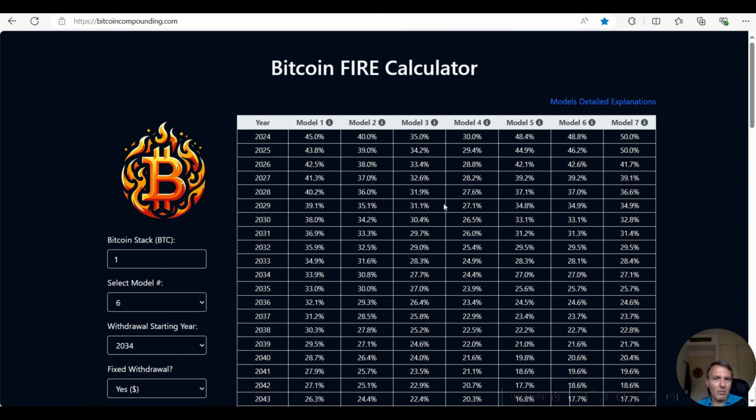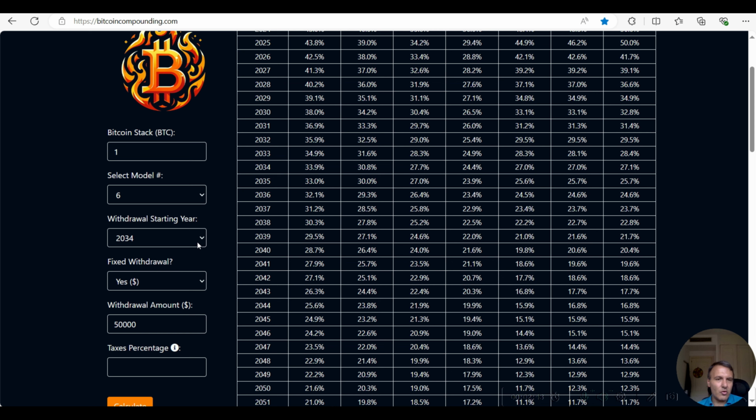Another resource that I found more interesting, again based on the mathematical model and how it's built, is like a simulation calculator. Again, it's from bitcoincompound.com, and here it has different types of models. You can go through each one of them in terms of how it's explained. But let's go through one simple example. Let's say that a Bitcoin holder is a whole coiner and has one coin in their stack, and I select model 6. You can refer to the definitions and assume that I'm planning to withdraw part of the one Bitcoin that I currently hold within the next 10 years.